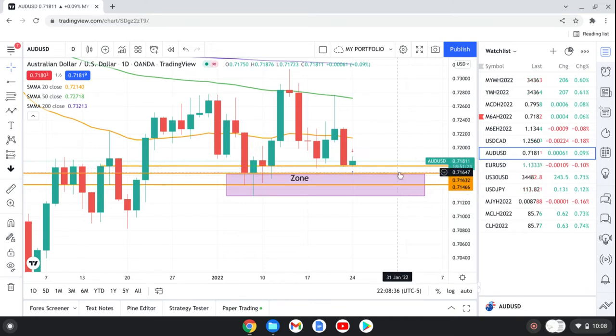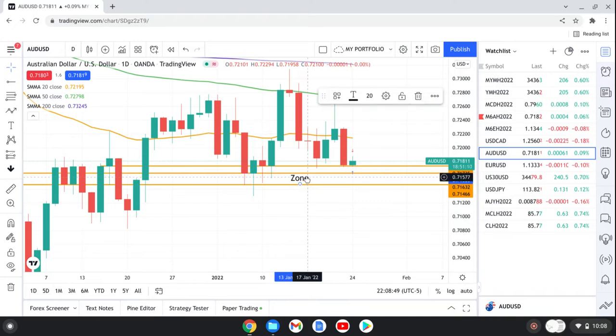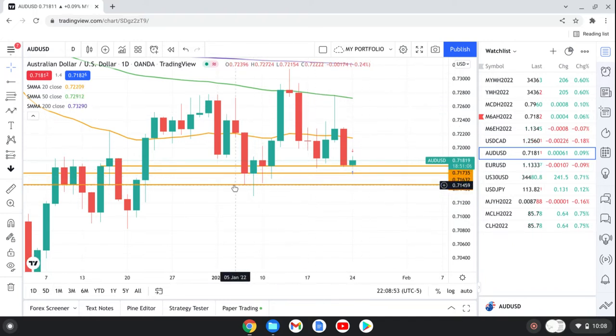1, 2, 3. And I got a big old purple line, just like a supply and demand area, just a zone area. Nothing fancy. It's not even important. We don't even have to worry about it right now. Just putting it there because it's an area that I see, that I know this is a good area where you should always be buying it. It's like an invisible rectangle right in my face. You just don't see it yet, because once again, it only comes when you look at the chart long enough. The more you look at the chart, you make trades, the more you'll see it.